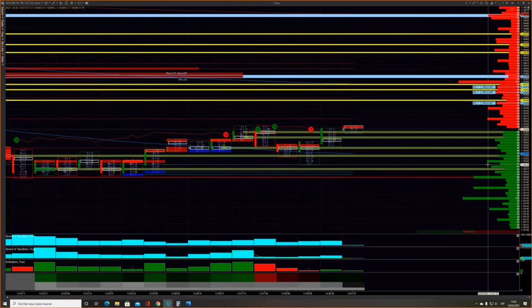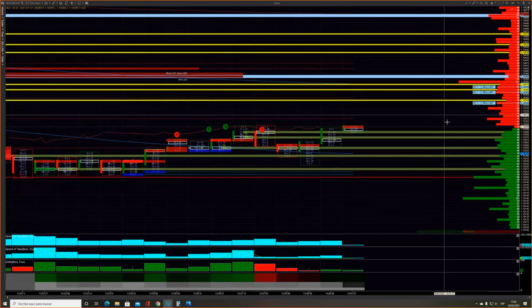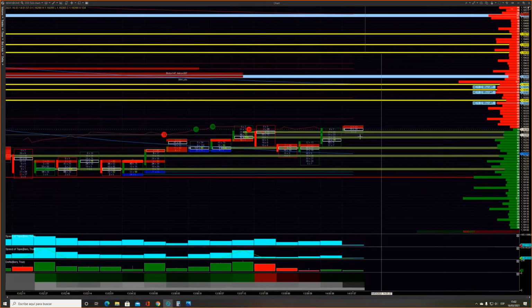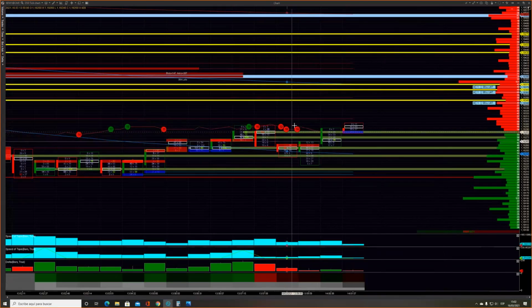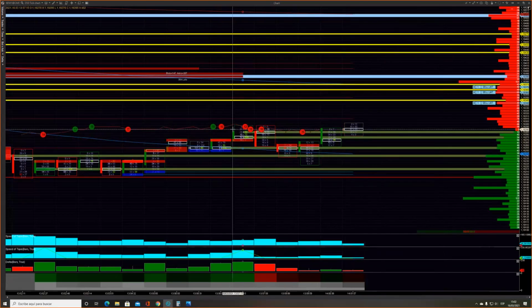If it is more than 10 ticks, we can take it if we see that there's a chance for that to happen. But we can see a lot of buying imbalance here. So we're going to try to keep it right about this area because we want to secure our exit as well. We need to have it just about this area because we can see a lot of buying imbalances, right? Which means that the buyers were more aggressive.